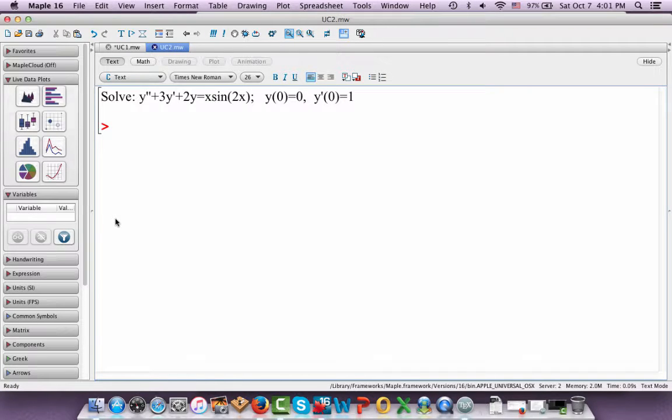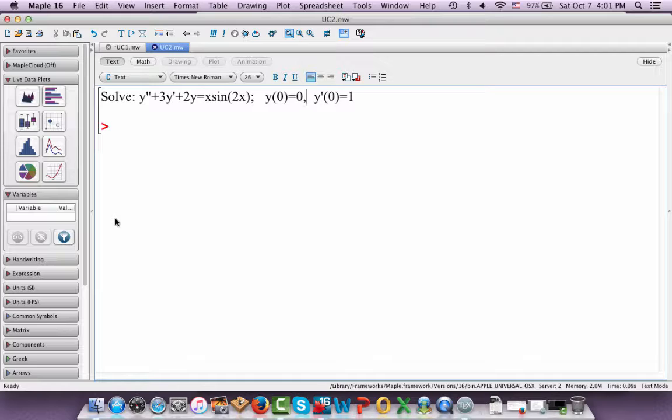So I just want to take you through a more complicated example where doing this by hand is really not a good idea, so using a computer to help you with various steps. But this will also go through just the general steps we need anyway. So we've got an initial value problem.